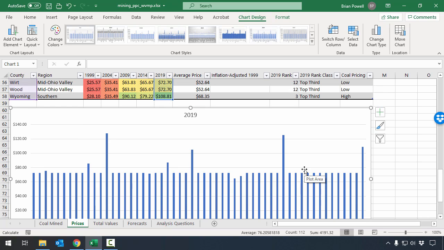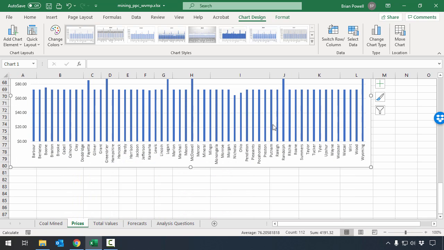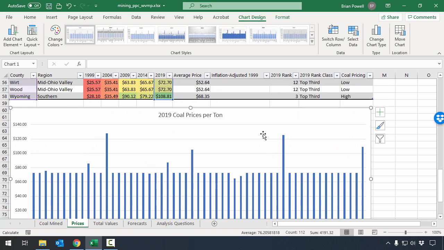We want to make sure that we have appropriate titles for the chart and for the different axes. Our chart title here is just 2019, which was the heading for that column that we selected, but 2019 what? So let's say 2019 coal prices per ton. And then I need to add labels for the axes.